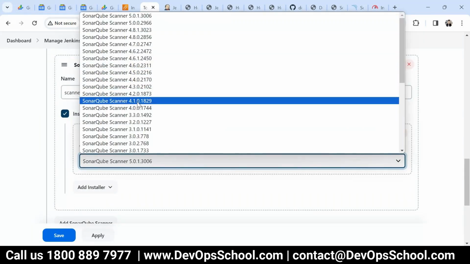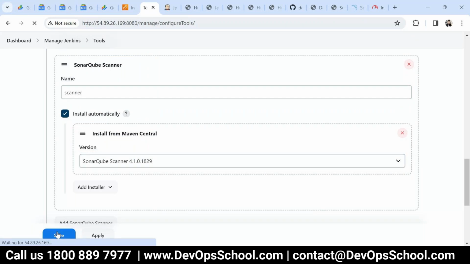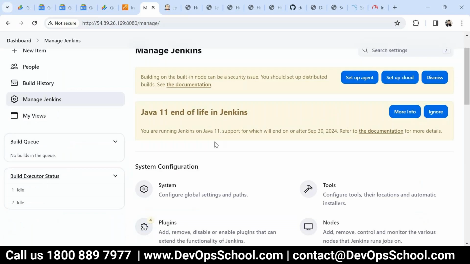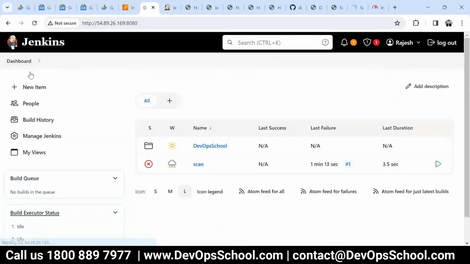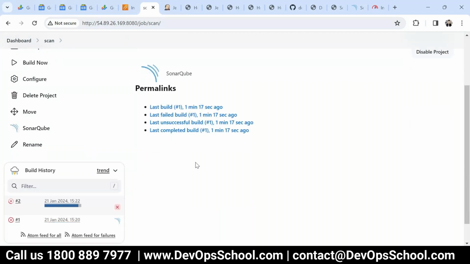No, no, Rajesh, your screen is not showing the edit option. It is still on the console output. Okay, maybe there are some issues. Save. Now it installs tools automatically, install from Maven. Oh no, it's very slow. I don't know why. Build Now. Will it get recorded in the recording if I see it again? Yeah, yeah, the recording will be there. That's the reason I'm continuing.